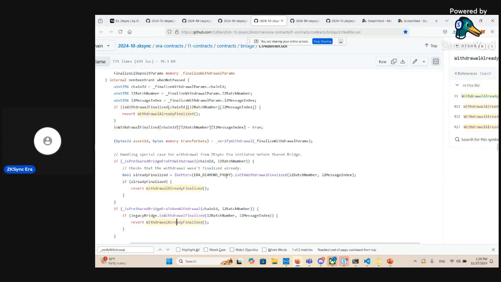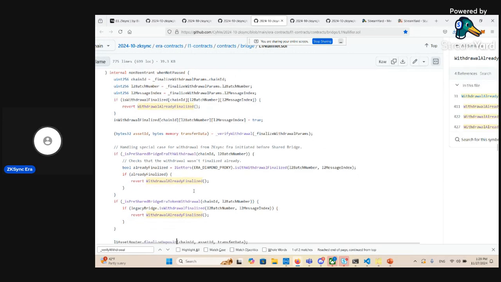You don't check the diamond proxy. Instead, we try the legacy bridge over here, which is the first initiator, L1ERC20 bridge over here.